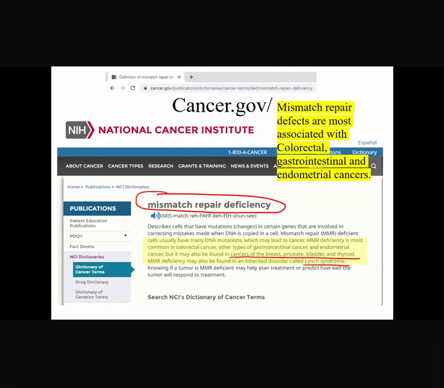I'm not going to go into that or test you on it. There are also gastrointestinal cancers that seem to be more frequent. So what this does, it doesn't cause cancer. It just means we're not fixing the mistakes. So the statistical probability of developing cancer later on is much higher. Colorectal cancer is probably one of the biggest concerns for these errors.